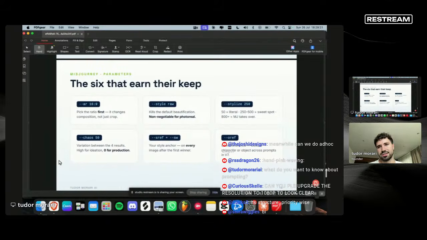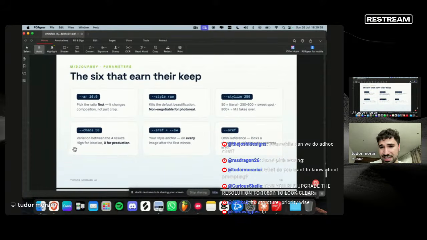These are some of the parameters that I think you might need to know. This is the AR. We briefly touched on this last week, but just to remind you, the AR is the aspect ratio. If you want 16:9, landscape, you just type this at the end of the prompt. Style raw I already touched upon, along with stylize. If you want Midjourney to take over, you can put a very big stylize number so Midjourney will be more creative, or if you want it to look more like your reference image, you can put it lower.